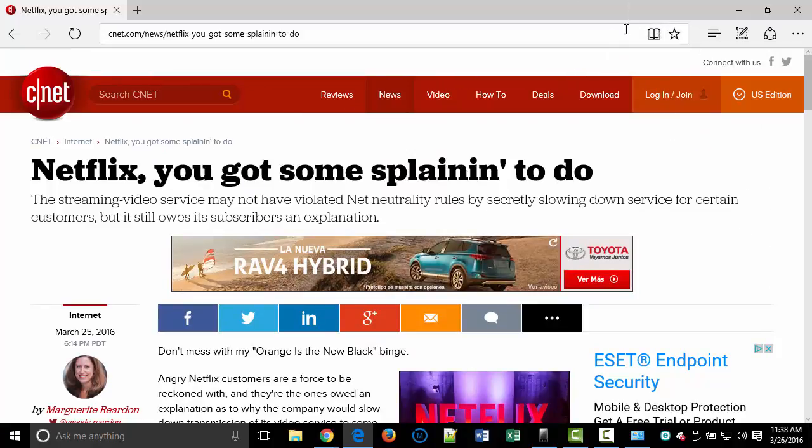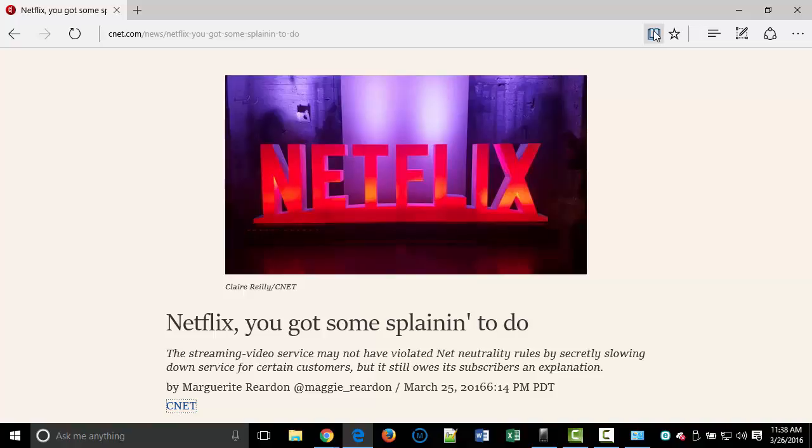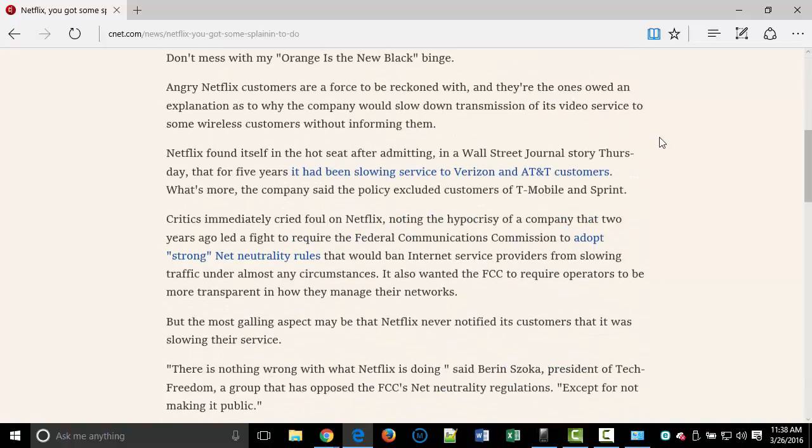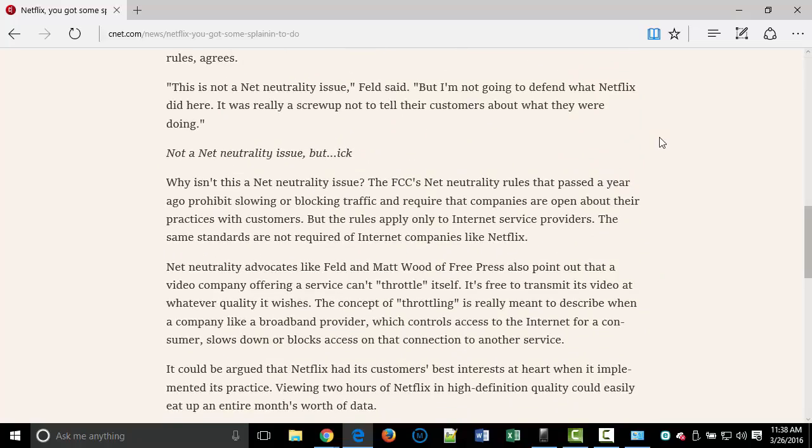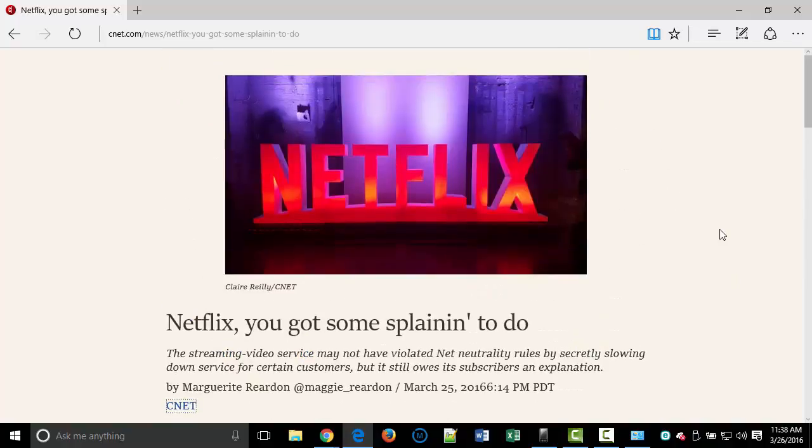If I hit this button, a little bit of magic works behind the scenes, and voila, it turns into a magazine article for me. So now I can read in peace without being obstructed by any advertising or menu bars or other junk that I just don't care about. And I can go into Reading View, and I can leave Reading View with just clicking that button and go back into traditional website browsing view if I wanted to.